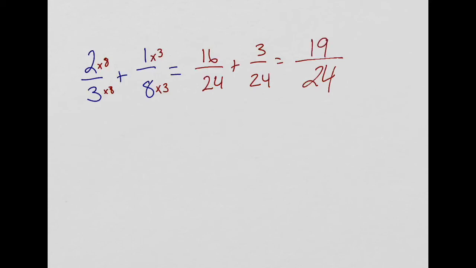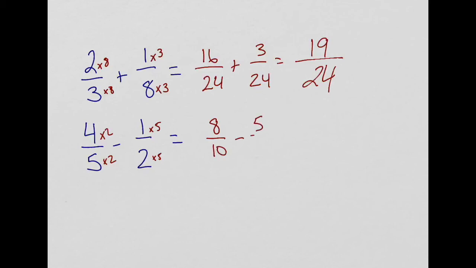Same principle applies when you are subtracting. Okay. So let's go over a couple examples. Let's do 4/5 minus 1/2. So again, the two denominators must match. Multiply them out. So 5 would be multiplied by 2, 4 would be multiplied by 2, and these two would be multiplied by 5. So this gives you an answer of 8/10 subtracted by 5/10. Subtract them, and it gives you 3/10.